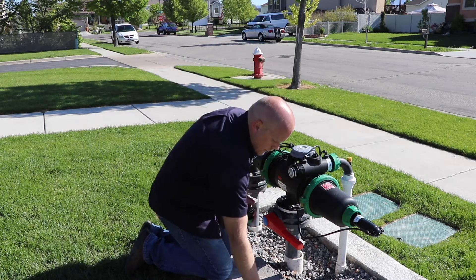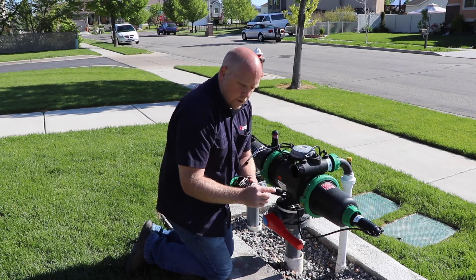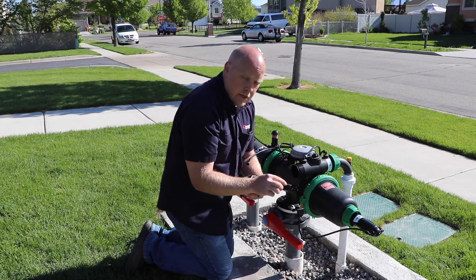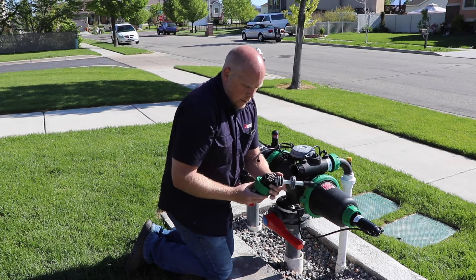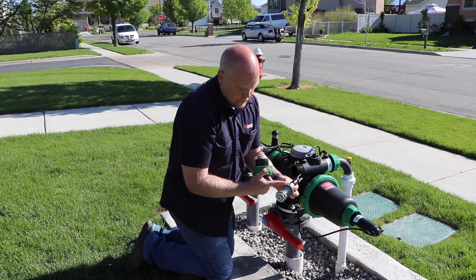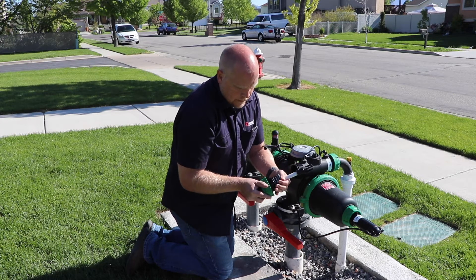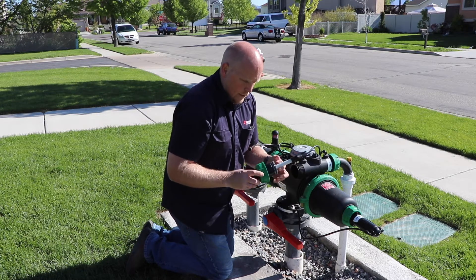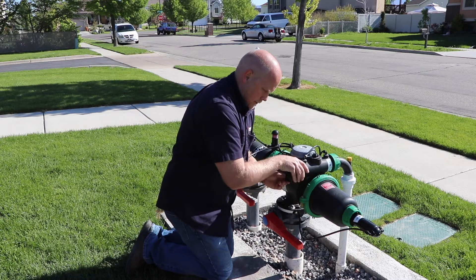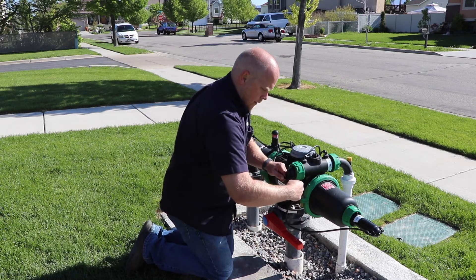Gently pull on the piston and just wiggle it back and forth just a bit, and it will all come out. Then when you look at this, what you want to look for is to make sure that the O-ring right here is in good shape and that there's no damage to it. This is what seals on the valve itself. If this is damaged, it can also cause a leak. To put it back together, make sure your spring is inside the cover. When we put this back together, we want to make sure that the tabs are going to line up into the middle hole. Put this on, slide it down, and it will slide all together like this. That's the way you want to put it back together. Slide this in, tighten that nut up just a little snug, connect your two tubes up, and that's how you put your valve back together.